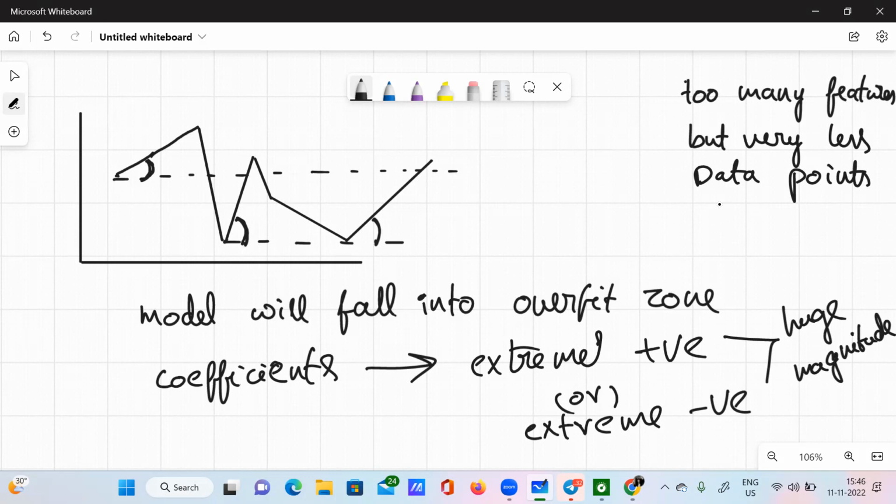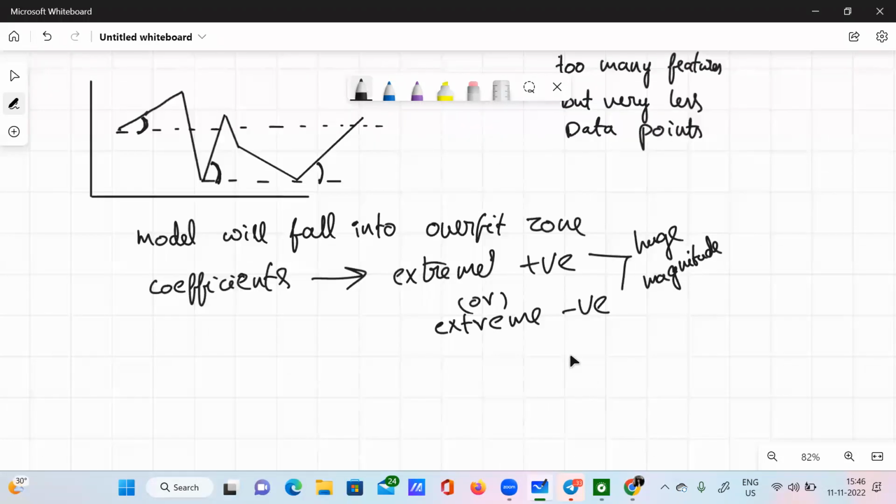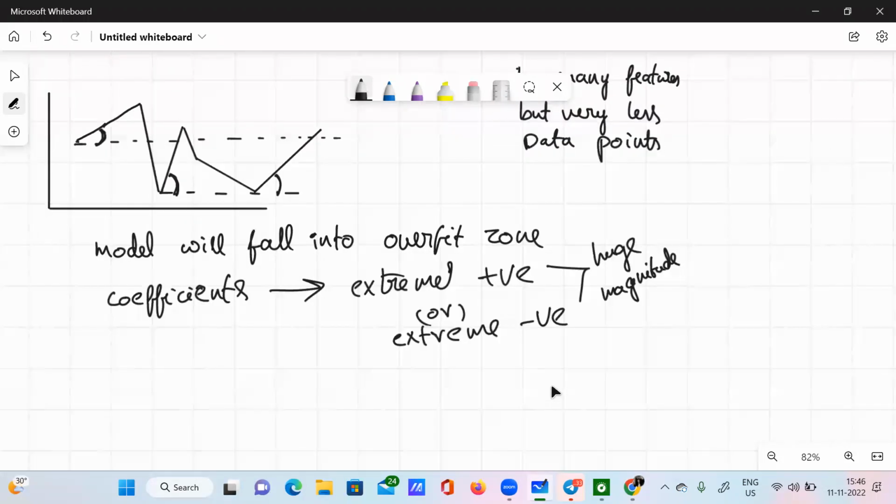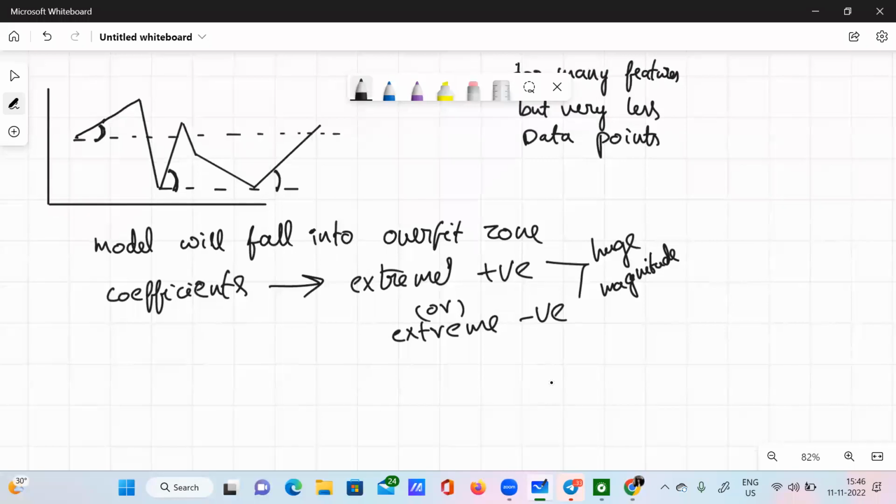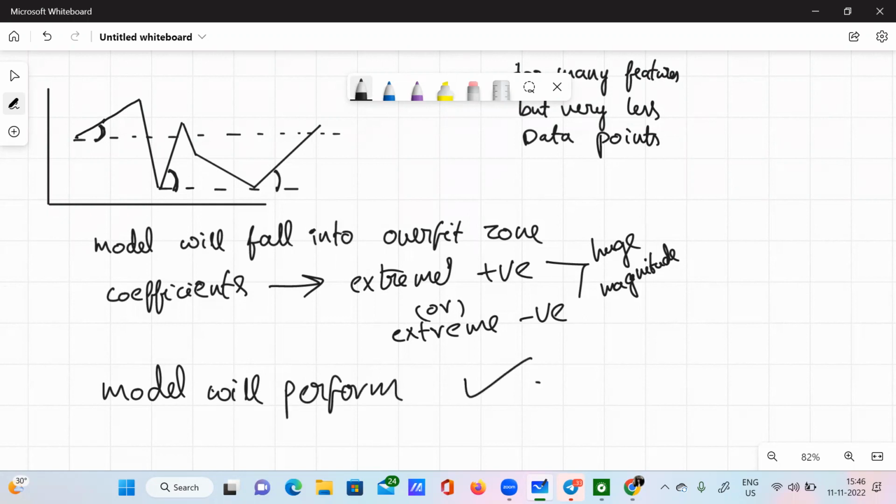Due to that reason, our model can't have the property of explainability. That is, you can't explain our model. This would be a risky model, an unstable model. When you have higher magnitude, our model will perform well on the trained data.